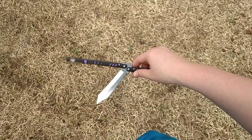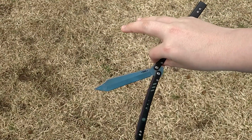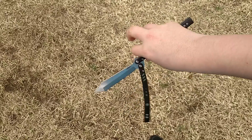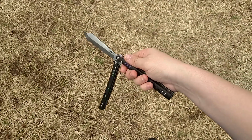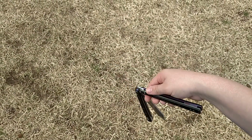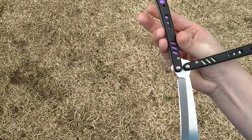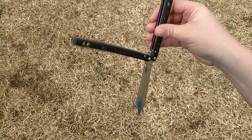So you do the one reverse chaplain and you catch it with your thumb, and all you do is another half rollout like that, and so you're in this position. Now you're opposite where you were before. So what you're going to want to do is a reverse roll over your thumb, catch it with your fingers like this, do a reverse grip rollout, and open it like that.